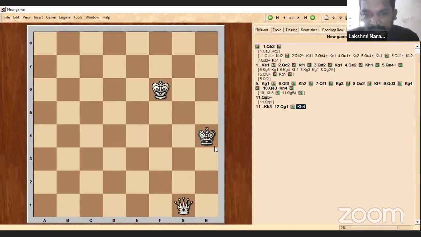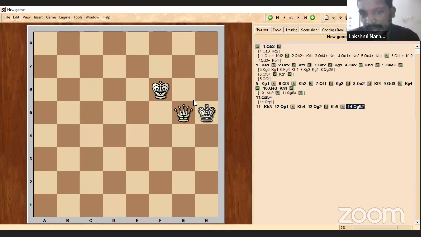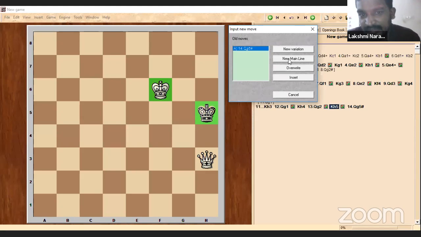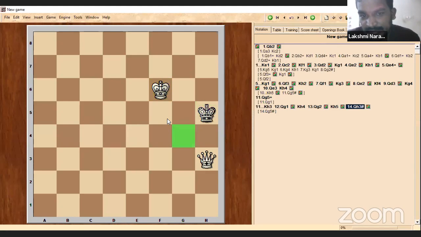Now we will take away the g2 square also. So queen to g2, and we are taking control of the g file. So king goes to h5. Now normally we can mate like this. Okay, so queen g5, but here since we should not use the king, it is not really needed. We can mate like this. This is a perfect coordination even without the support of the king. You see how it is mated. So this is called piece coordination.